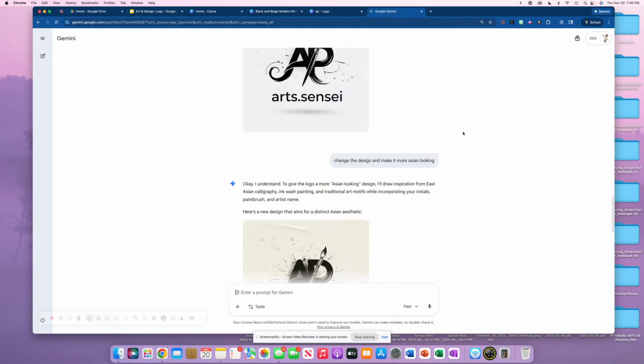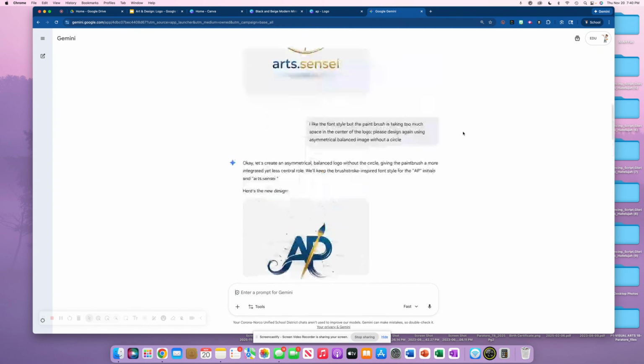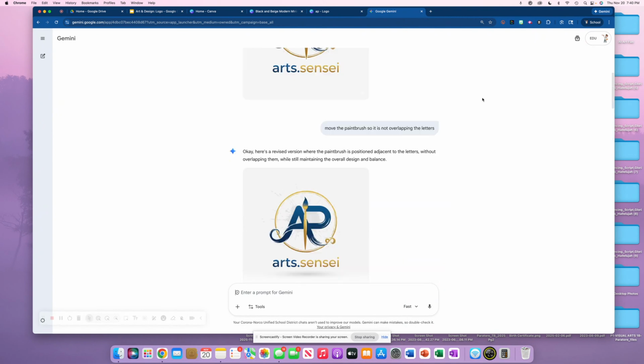So have fun designing your image with AI. See what you come up with. I'm anxious to see what your designs look like. And I'm anxious to hear when you do your art reflective writing on your turn-in document. I'm anxious to hear how you felt about designing on AI versus using Canva and having a little bit more control yourself. So good luck designing, and I'll see you in the grading platform.